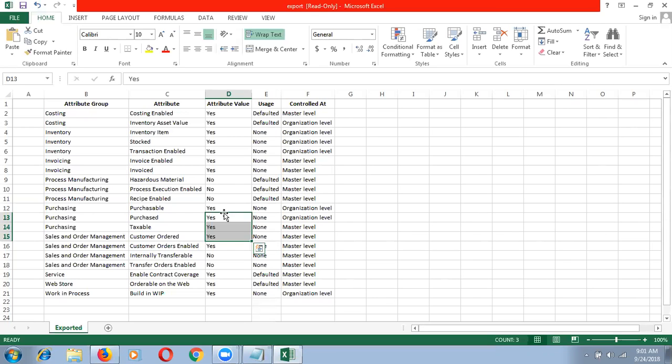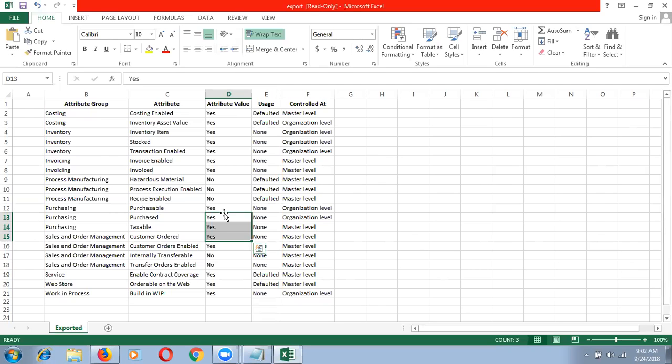So you can ask, then what is the advantage with item template? With the help of item template, we are going to update all 130, or now we have some 180, I think, item attributes. But after some time, for example, you don't want to perform any transaction like purchasing related as well as customer related. You want to stop all these transactions.